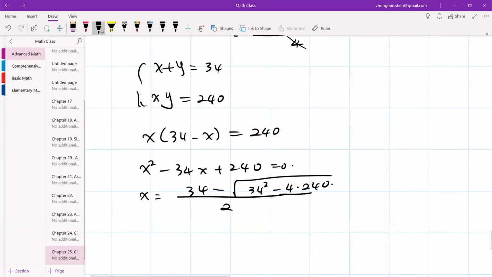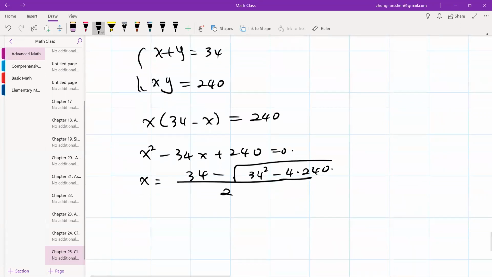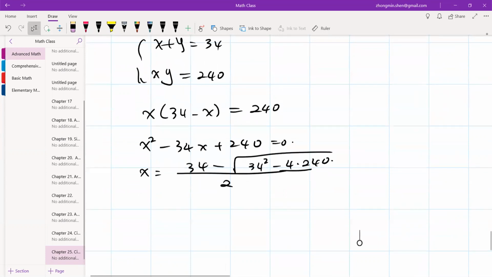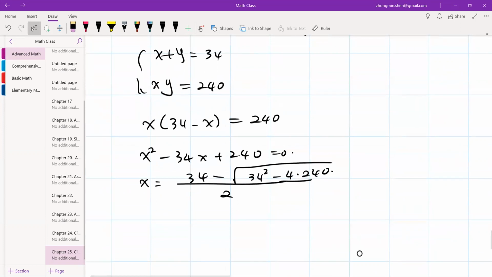Well, it's a larger number, right? So just simplify, you get an answer. Okay. I'm not going to waste time to do this. So you just simplify. That's probably not the best way to do it.